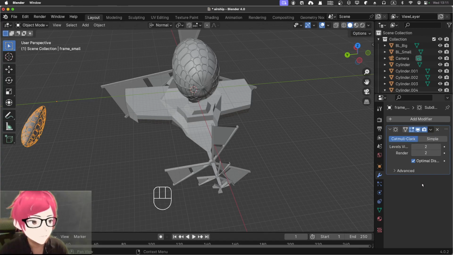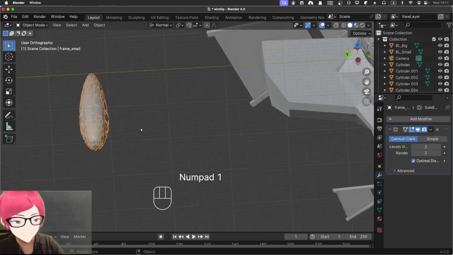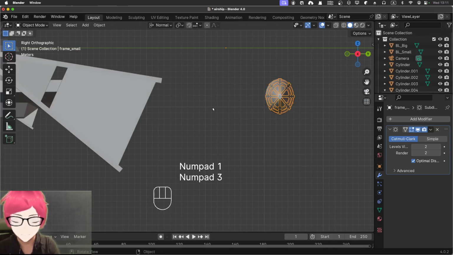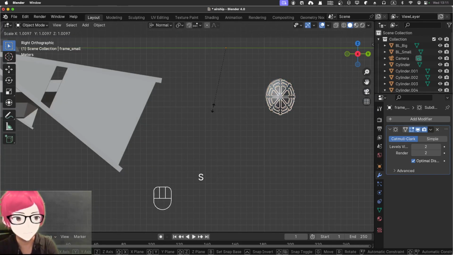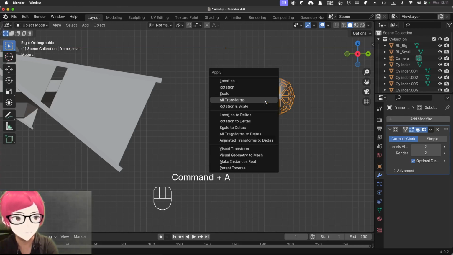So we got this modifier here, but never go extrude. Just a subdivision surface modifier. I'm gonna scale it. Okay, I think I need to apply the changes.